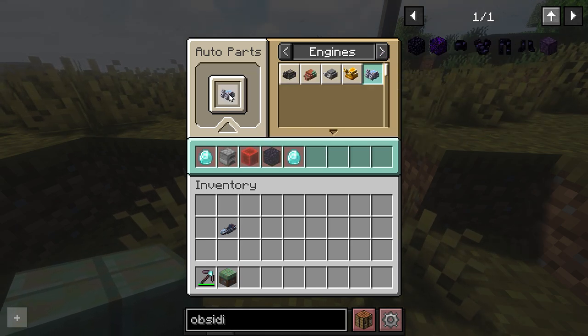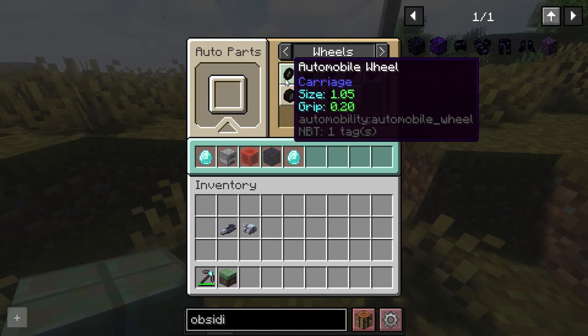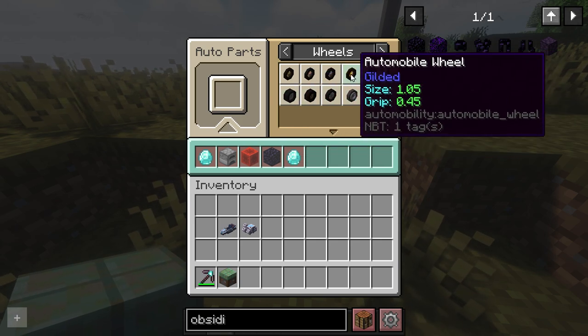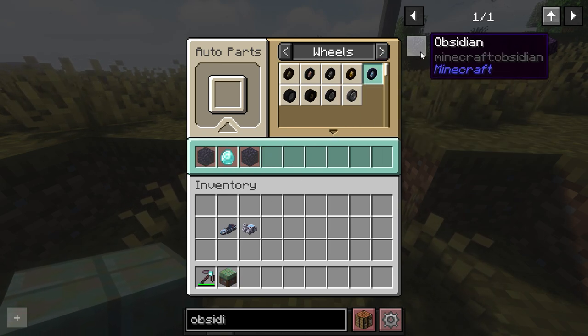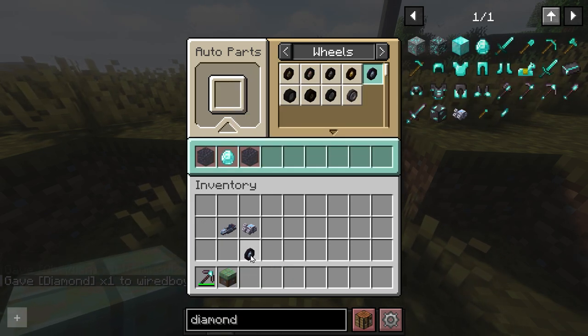Okay, there we go. So we've got... that looks good. And the wheels. I might go with a slightly smaller wheel with a higher grip. I guess this, seeing as we're doing the bejeweled wheels, we'll just take this one. The grip isn't great, but it should be okay, right? All right, there's the wheels as well.